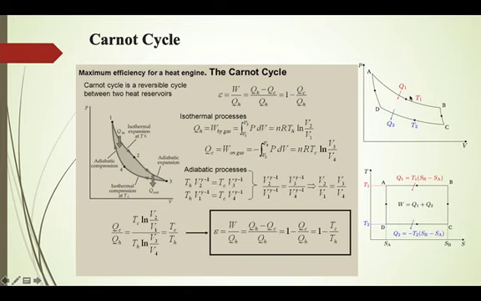The temperature during this process is the same because it is an isothermal process. Then B to C, here the process 2 to 3, is a reversible adiabatic expansion process. Then C to D, here process 3 to 4, is again an isothermal compression where the temperature remains the same. So the temperature at point C and D is the same, and this temperature is marked as T2 over here.